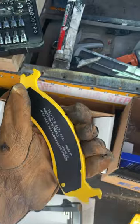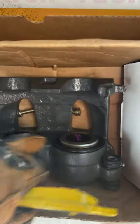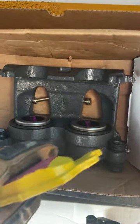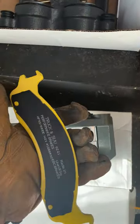You're going to take your new pads and apply lubricant to this side and to these two hinges here. This side is going to rub against these two pistons. Some vehicles have one, some vehicles have two. But you want it to be nice and lubed for the friction there. And these areas are going to fit in these clips, and they're going to move along those clips. You need to lubricate there as well.